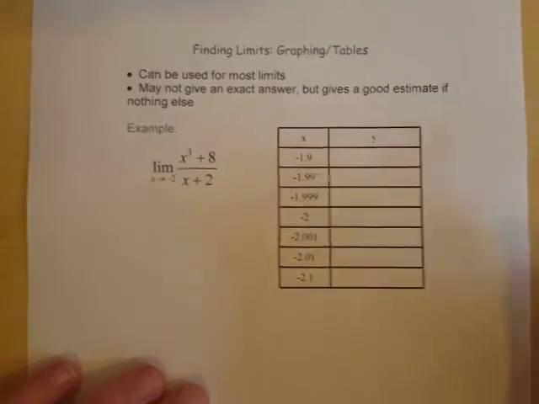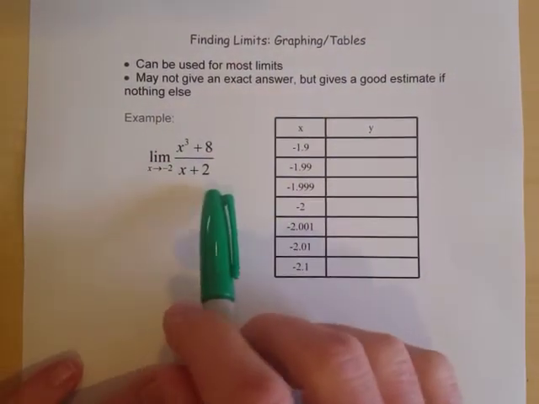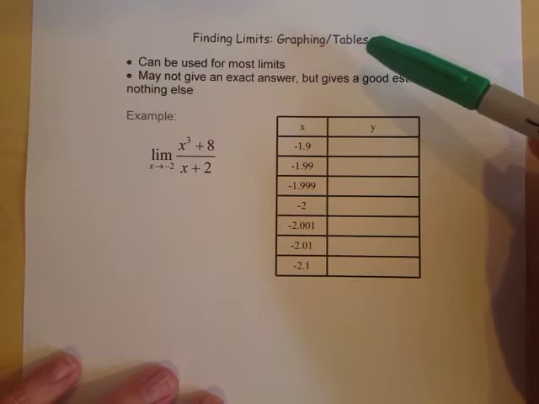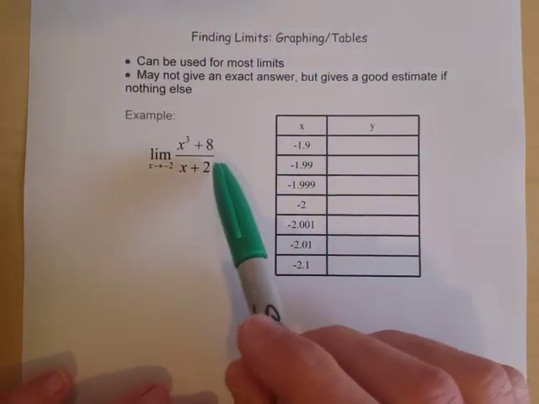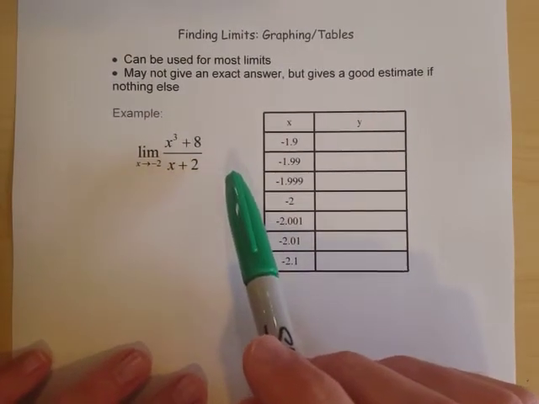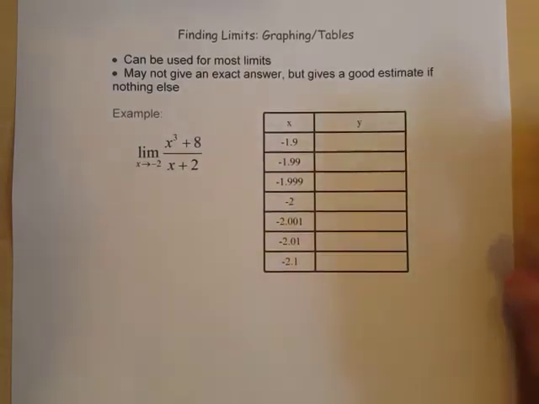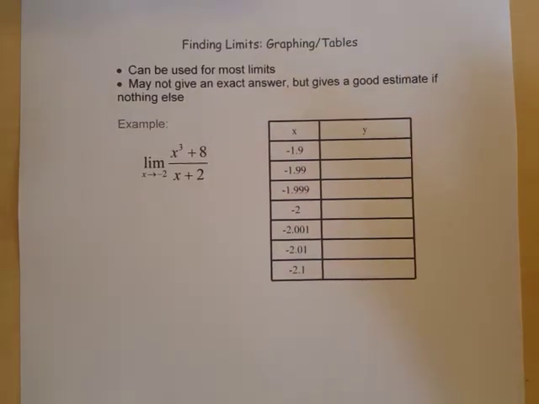In the last example, we were finding limits using graphs. This particular example, we're going to use a table instead, and this table is actually going to use the same expression as the last one, so our limit's not going to be any surprise here. It's still going to be 12, but we're just going to show it in a little bit different way from the last one to see that we can get the same type of answer. So we're going to do this one by tables.